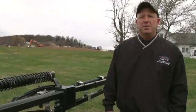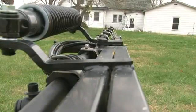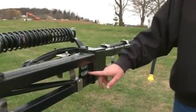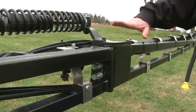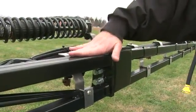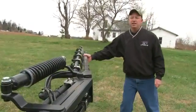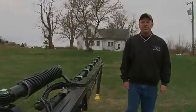The next adjustment we will do is the brake back adjustment. Our objective here is to get the brake back straight with the rest of the boom. We can do that by loosening the set nut on the adjustment bolt, and then adjusting the bolt to get the proper alignment between the brake back and the intermediate boom. Once we're done, we can check to make sure that the boom comes back straight.